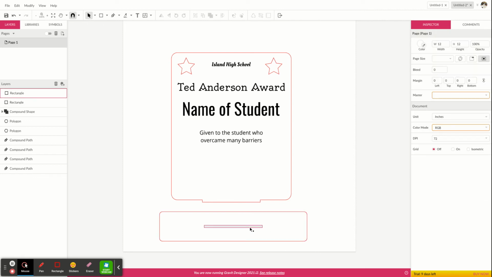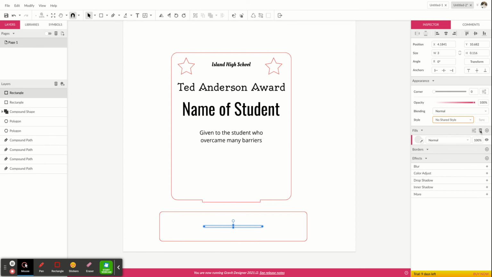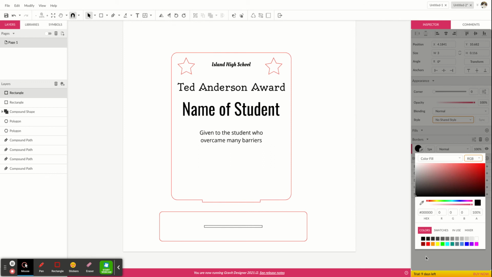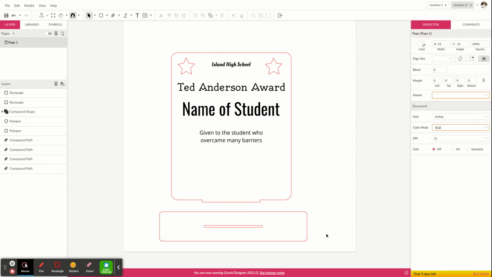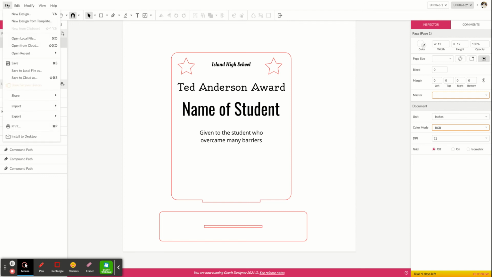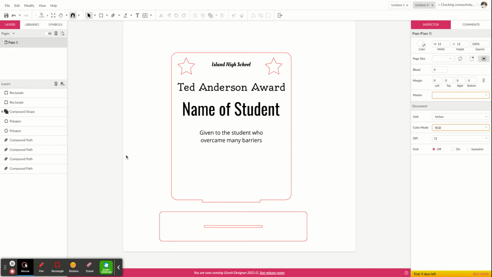Okay, but now we have to make this into a red line. As you know, you get rid of the fill with the trash, hit the plus sign for borders, change it from black to red, and you're done, actually. Once you're done here, all you have to do is go to export PDF and save it there. Then send me that PDF as an email, and I'll laser cut it, and it will be distributed the following day.